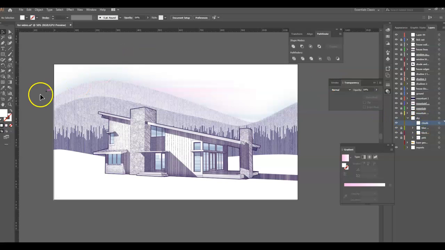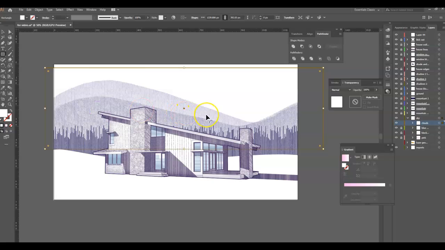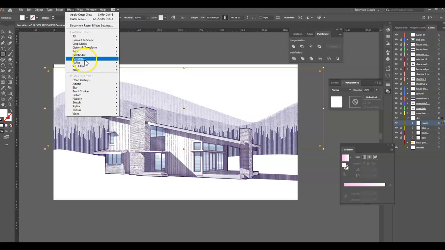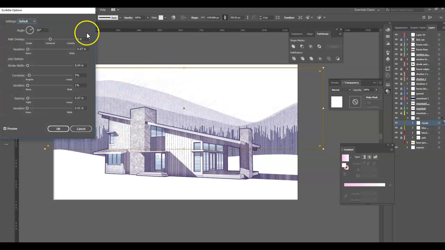I did the clouds in an interesting way, very abstract. I went to a pure white. I went to this box. I just drew a box around here like this, right? So it blocked out the blue, but then I used the scribble effect, which is almost like using the random stuff, and I just set a bunch of these numbers. 0.7. I left some of these pretty standard. I didn't want any curviness in it.